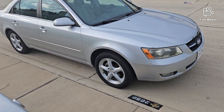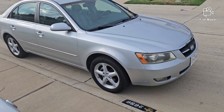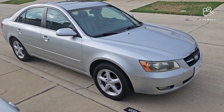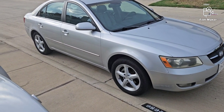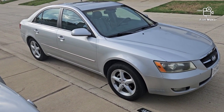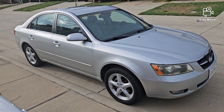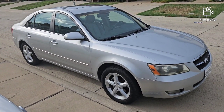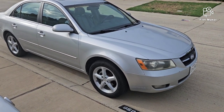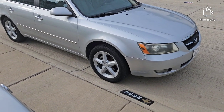So the problem that I've been having with the car is turn signals work fine, headlight switch works fine, but if I try to put on automatic lights, which this car has, and I use the turn signal switch, it has a glitch in there. The headlights literally shut off until I take the turn signal off, which is so crazy. So I can't even use it on the automatic function. So today I'm going to go ahead and replace that.